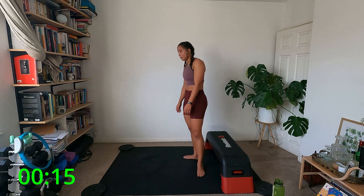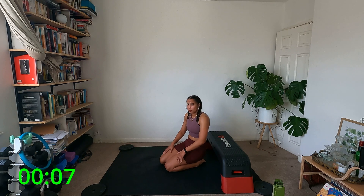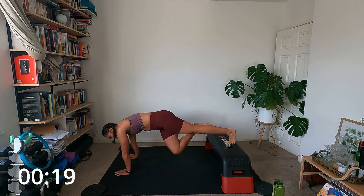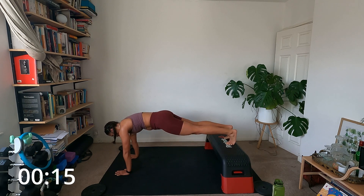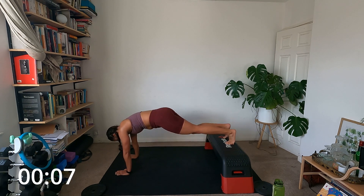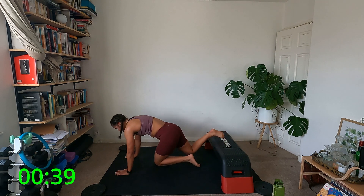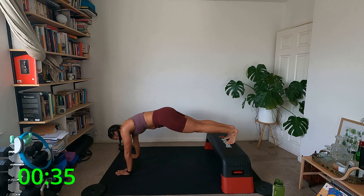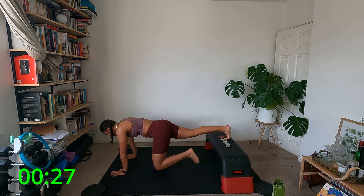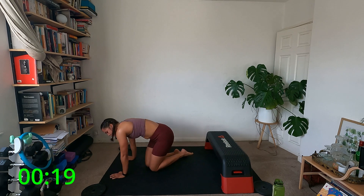Rear-elevated cross-body mountain climber time — that's a mouthful. Apologies for that phone call — I thought my phone was on silent but apparently not. For three, two, one — let's go, cross. I need to concentrate on this one. Make sure your wrists are in place under your shoulders. Two, one — and that's really bad, isn't it. Keep going.